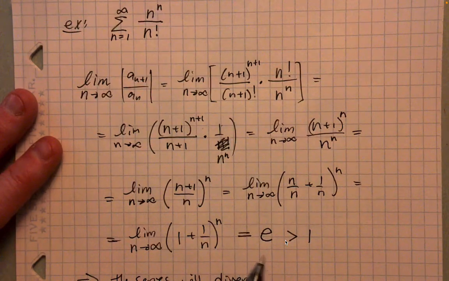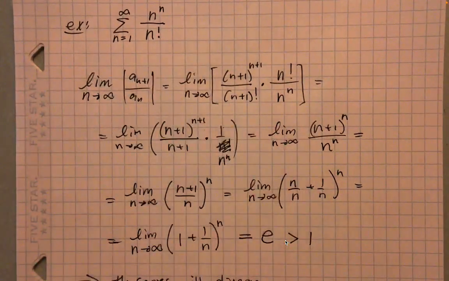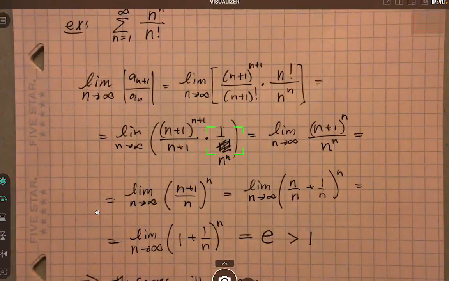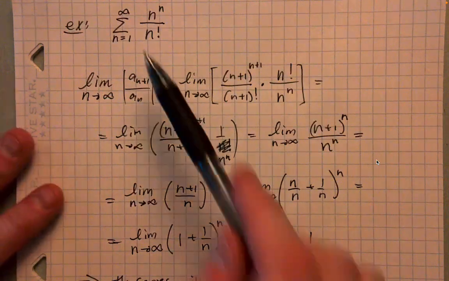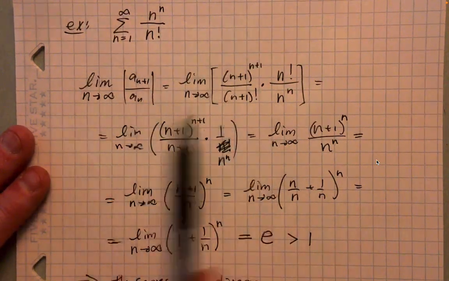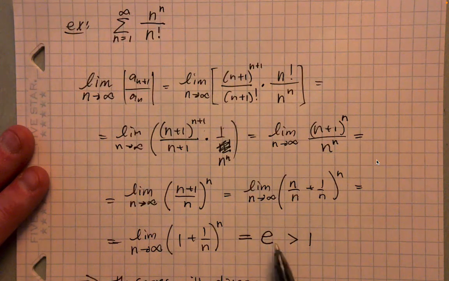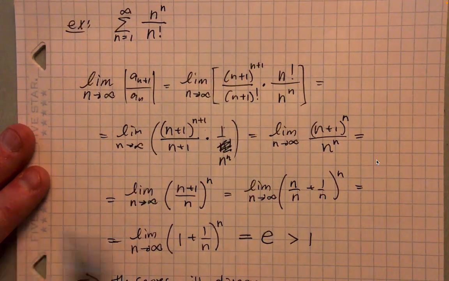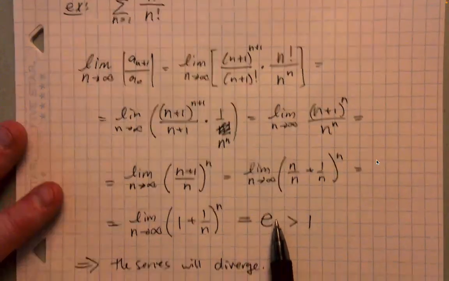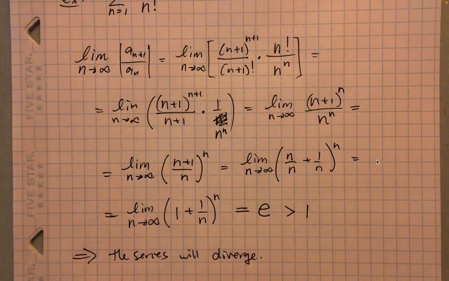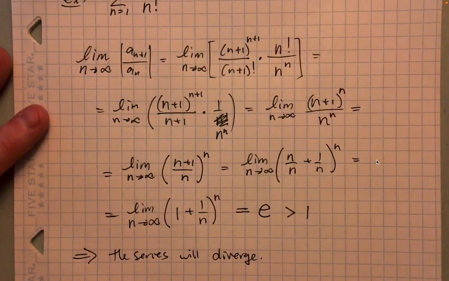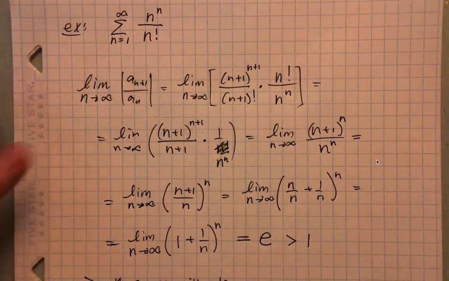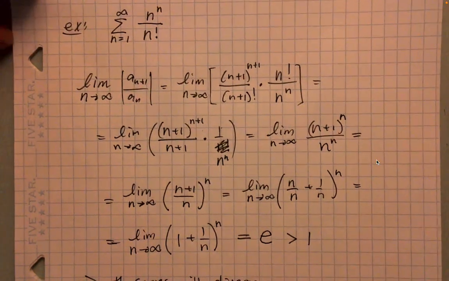It's quite amazing, right? So this nasty looking expression that has n raised to the nth power divided by n factorial, when you run the ratio test on it, you get e, right? So basically the ratio of successive terms converges to e as n goes to infinity, which is amazing in and of itself. And then of course that will imply what we suspected ahead of time, that the series will diverge. Okay. All right. Very good.